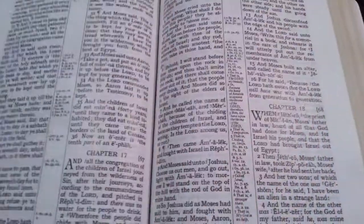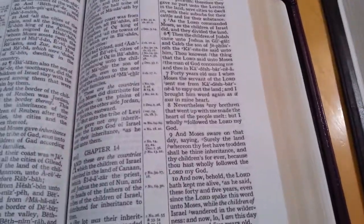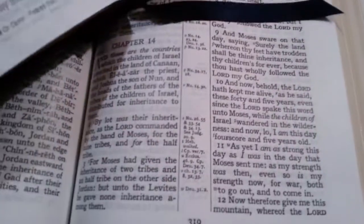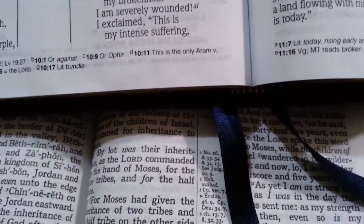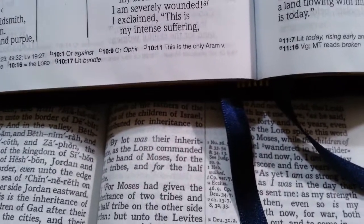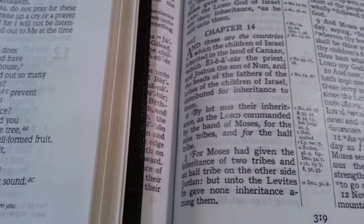Flip through here, Old Testament, and I can compare the print to this CSB from Holman, so you can get kind of a comparison of what the text looks like, how big it is. I think the Holman's a 10-point font, which makes sense. It's a little bit bigger, but not as bold.